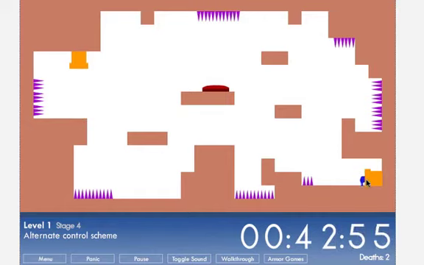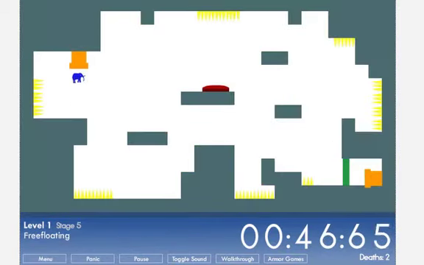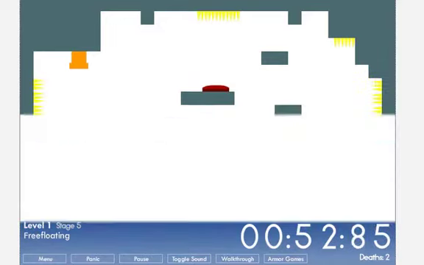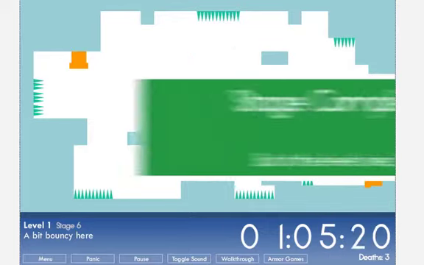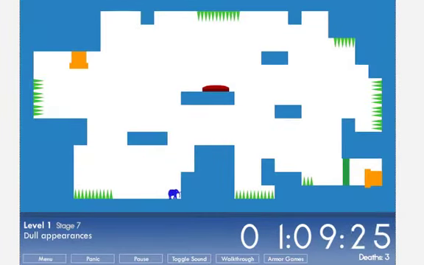Yep, there we go. For some reason, on that one you have to just click them and drag them. Free floating, basically every time you jump, you float really high, so don't jump. Oh, bouncy. Bouncy one's kind of fun, but also kind of annoying, because you bounce into that spike. God damn it. There we go. And, oop, there we go. Stage over.